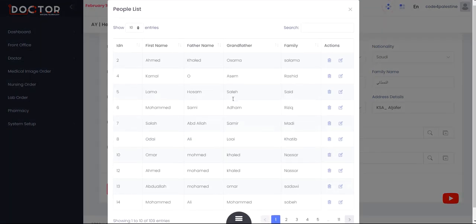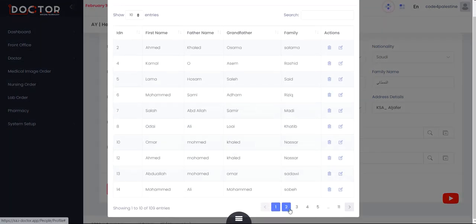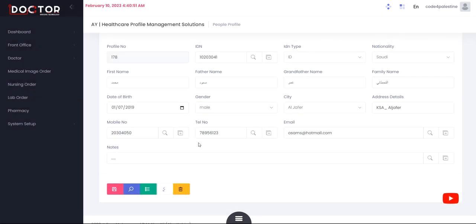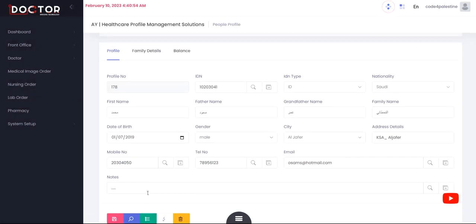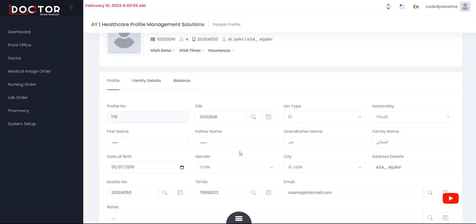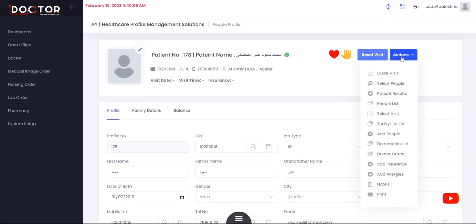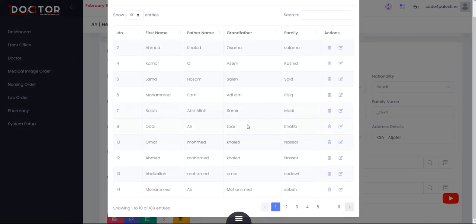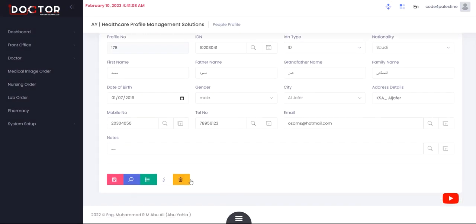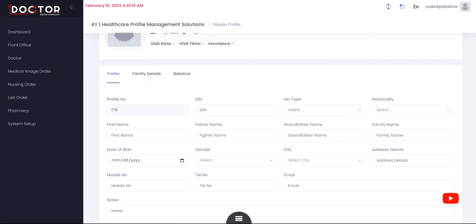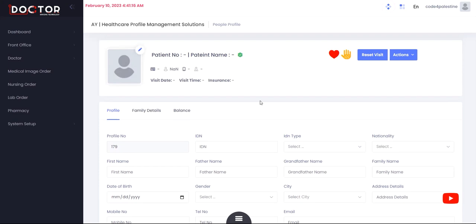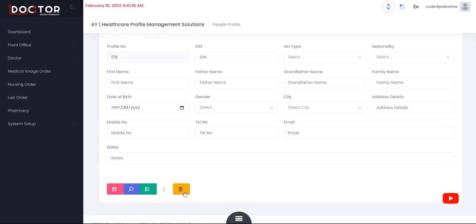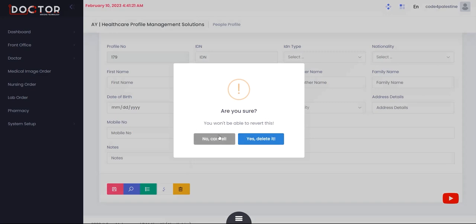If we choose any patient, all his data will appear. The same list exists in the action. Click on the People list, and you will find the patient we want. The fourth icon is Reset, to clear all the entered data about the patient. Finally, the Delete icon, to delete the patient's whole file.